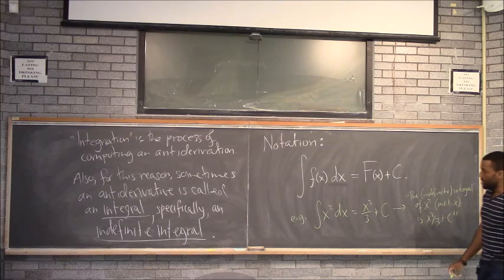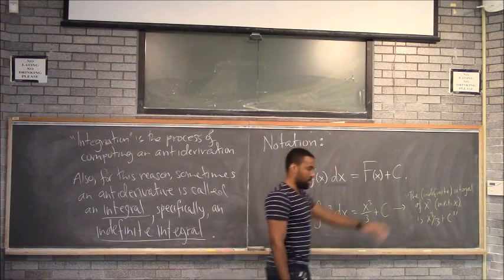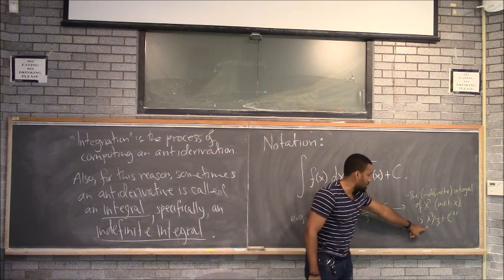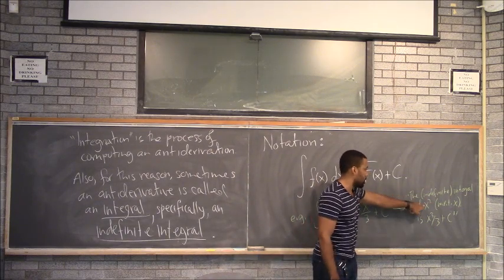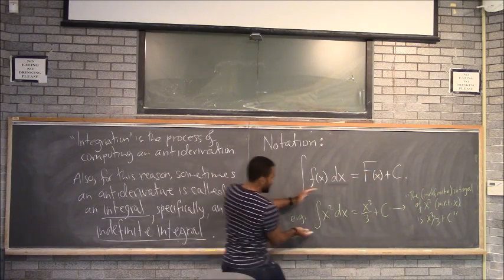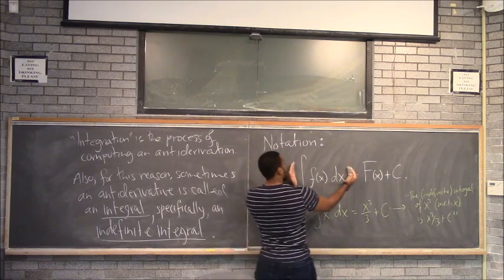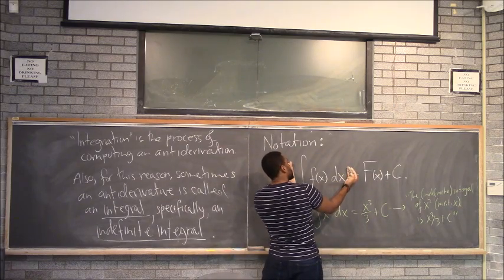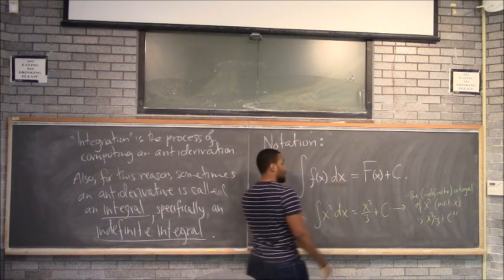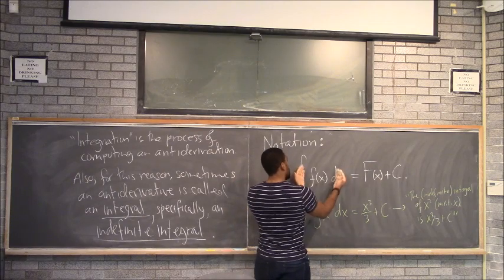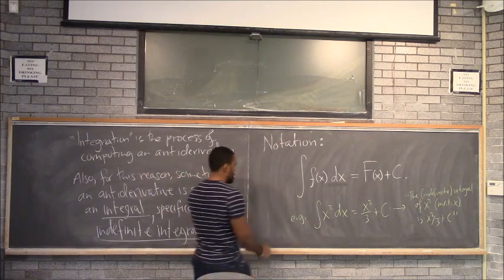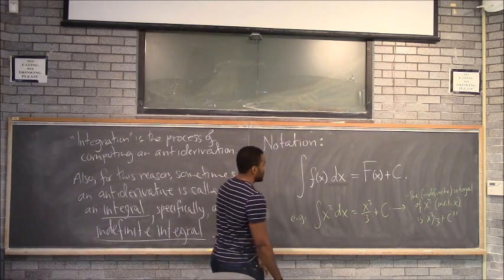So whenever I write an equation that looks like this, I am just making that phrase. And what does that phrase even mean? Well, it means that x cubed over 3 plus c is the general antiderivative of x squared. Meaning if I differentiate this thing, I get that thing, right? And I can express that idea by writing this. So this thing means I want the antiderivative of this guy, the general antiderivative. Another way to say that is I want the integral of this guy, or I want to find the indefinite integral of this guy. These are all different phrases for the same idea. So that's what this would actually mean.